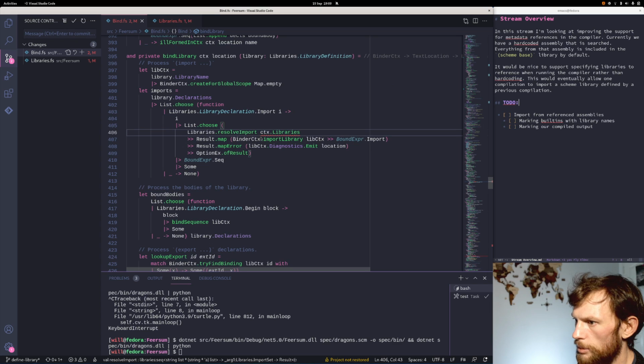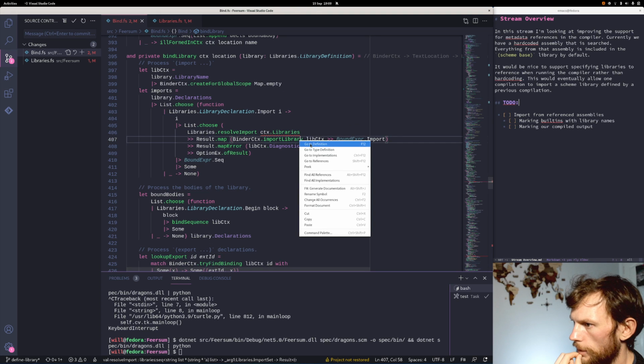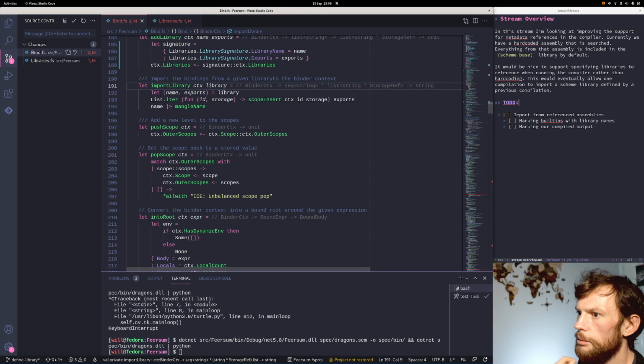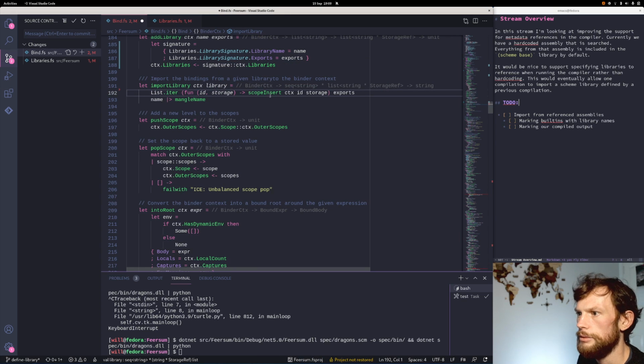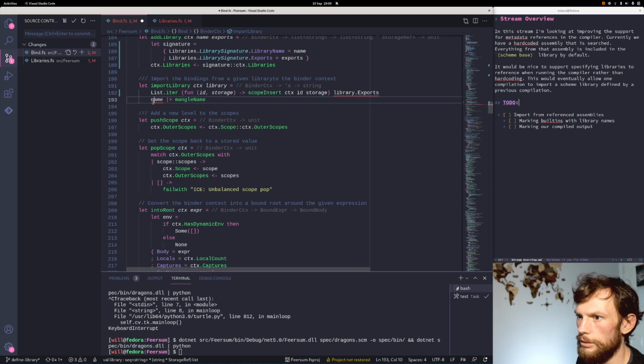So map, import library. Okay, so now import library, we want to do library dot exports and library dot library name.